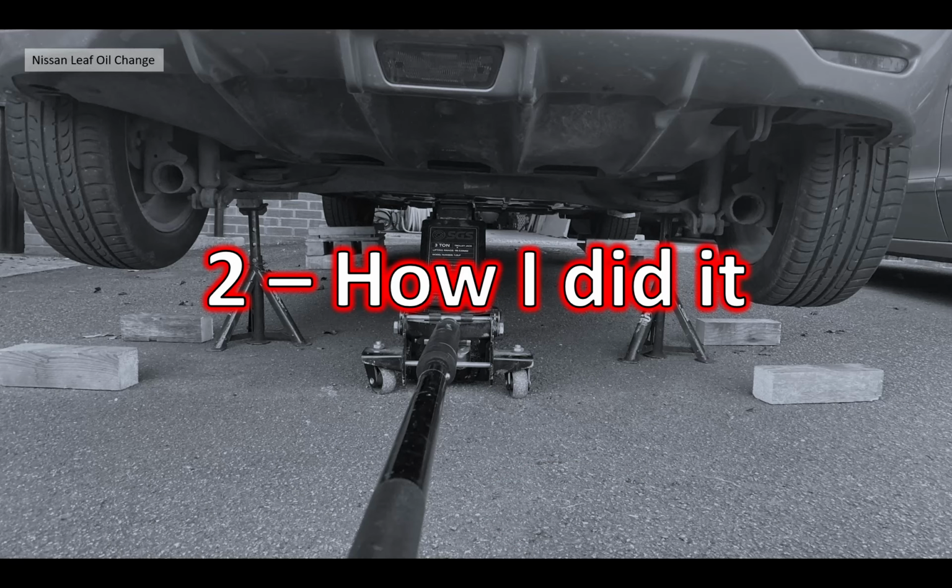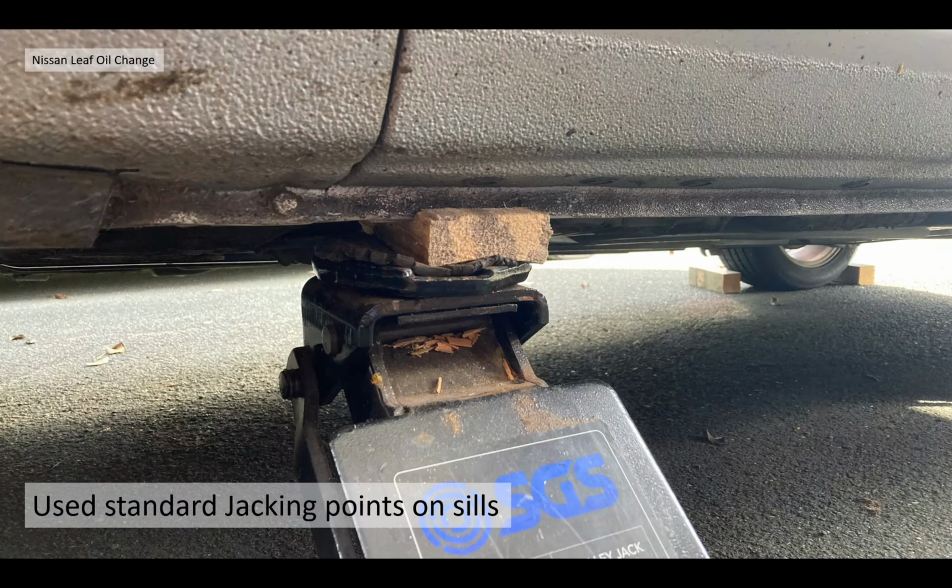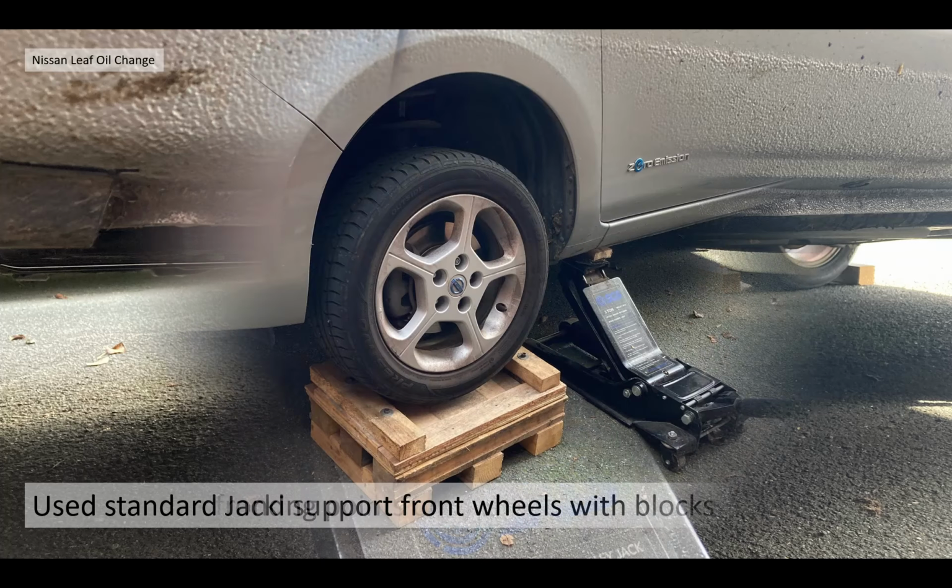Section 2, then, how did I actually do it myself? So first of all, I used the standard jacking points. There's nothing fancy about this particular electric car. Obviously, you don't want to jack anywhere near the battery, but the sills are way away from that. So just jack it up as a normal car.